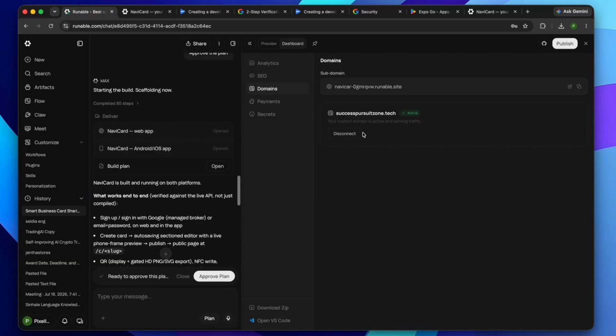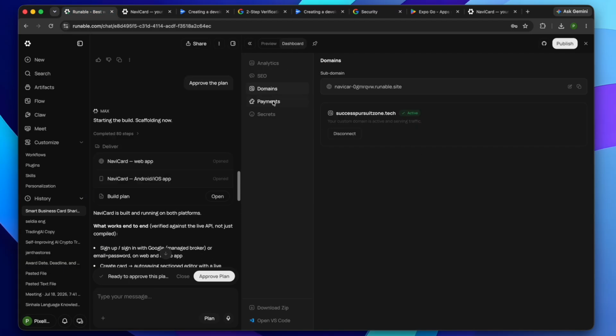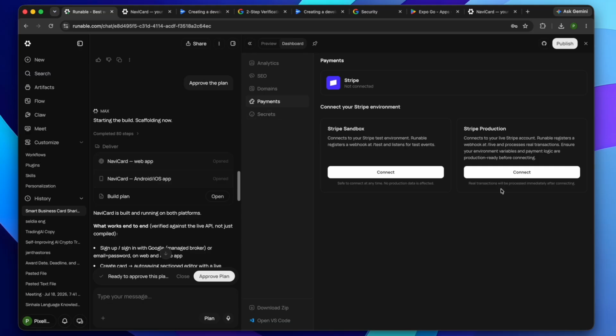By the way, we need to configure our Stripe payment gateway to get the payment from subscriptions. For that, you need to open the website preview and go to the dashboard tab here. You can see the Payment tab. We can save our Stripe credentials right here. Now, let's check our mobile applications.